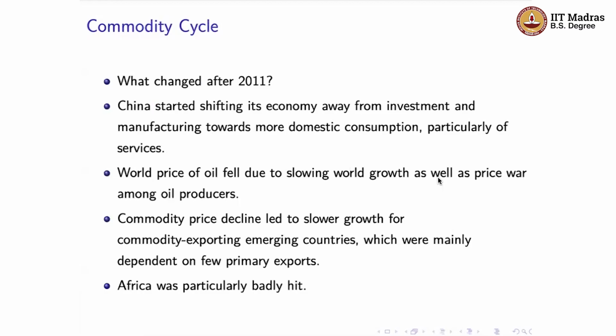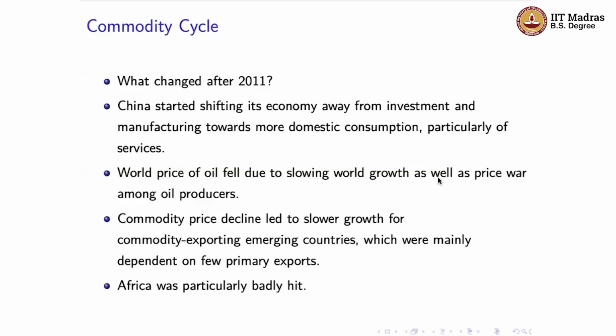And then the focus started shifting towards domestic consumption, right? Particularly of services. As a result, a lot of the demand for these metals and so on actually reduced from China, and this reduction of demand would lead to a reduction in price, right? You also had a reduction in the world price of oil because of the slowing world growth rate. If the growth rate of the world is slower, then there is less demand for oil, and that is going to lead to a reduction in price.